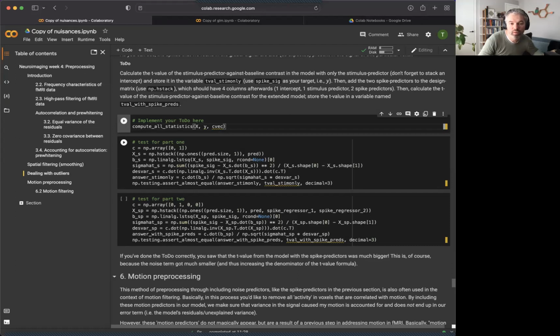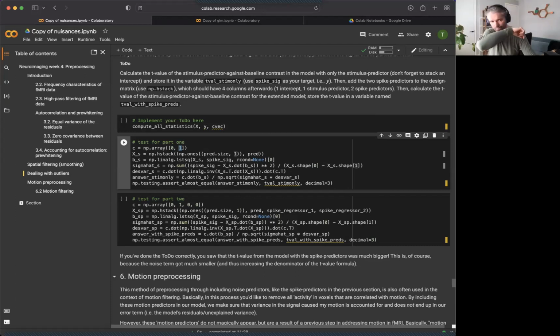So let's run through this. We have a contrast vector. We don't care about the intercept. What we care about is the predictor for the task, for example. And we want to create the design matrix based on our predictor and add this ones column, which is our intercept. And we run the least squares algorithm to get our beta weights. We're going to dot the design matrix with the beta weights, subtract it from the signal to give us sigma hat after dividing by the degrees of freedom.